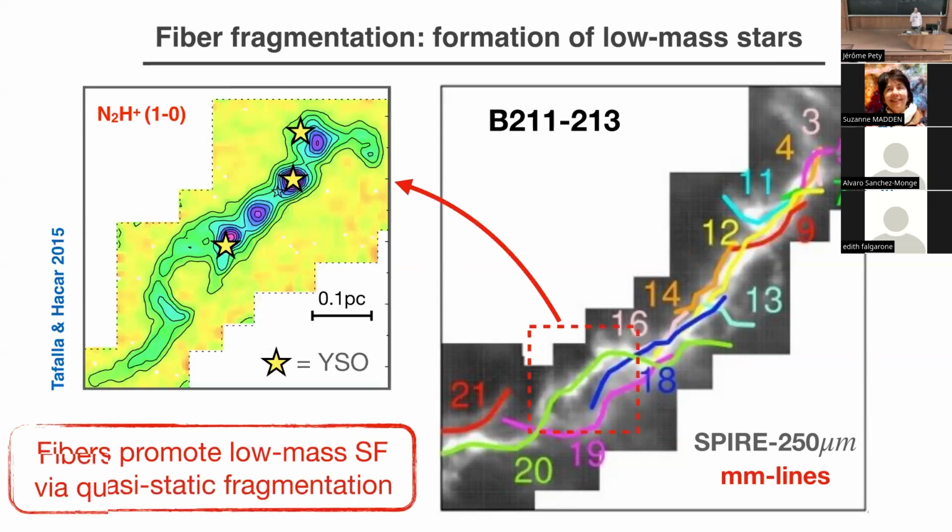And when you have one of them and they are massive enough, this is, for instance, fiber 20, or a piece of the fiber 20, then you observe it in high resolution with high density tracers, and then you see the dense cores being formed inside them, and many of them containing already protostars in them. So these are the structures that set the condition for star formation. You first dissipate the turbulence forming these little fibers that are typically a fraction of a parsec in length, and then they fragment into different cores, and this is the way you form your protostars. This was already what we concluded back in the days from the analysis of this filament.